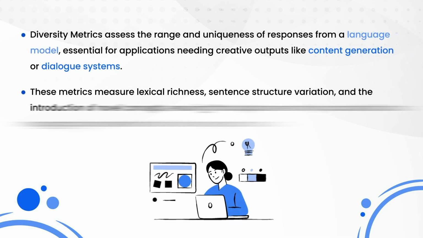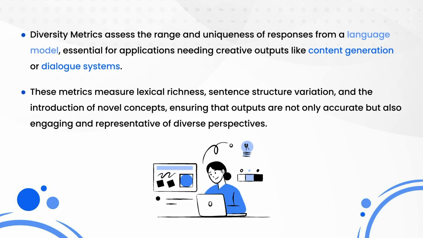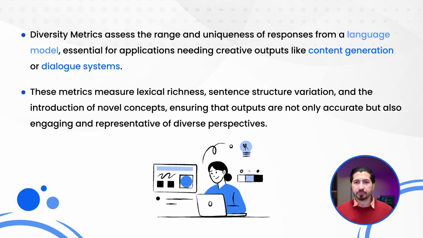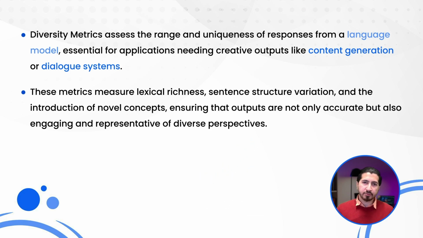So, diversity metrics evaluate the range and uniqueness of responses generated by a language model. These metrics are particularly important for applications requiring creative or varied outputs, such as content generation or dialogue systems. By measuring aspects like lexical richness, variation in sentence structure, and the novelty of concepts introduced in responses, diversity metrics ensure that the model's outputs are not just accurate, but also engaging and reflective of a wide array of perspectives.